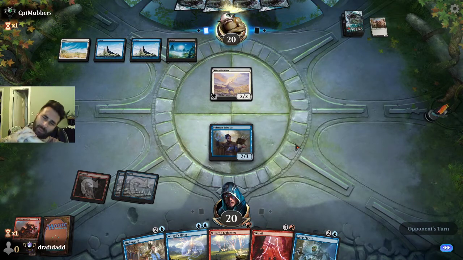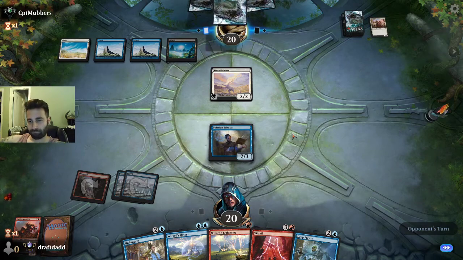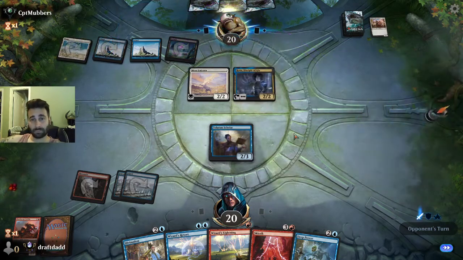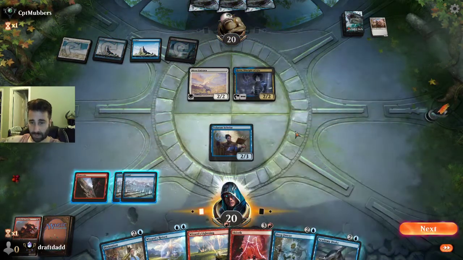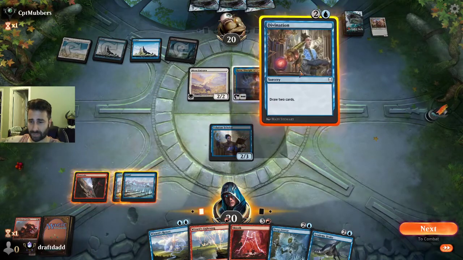I'm assuming he has some equipment or something here. Some trick to get past my Tolarian Scholar. Or not. Take it. So now I need to cast Divination to hit my land.